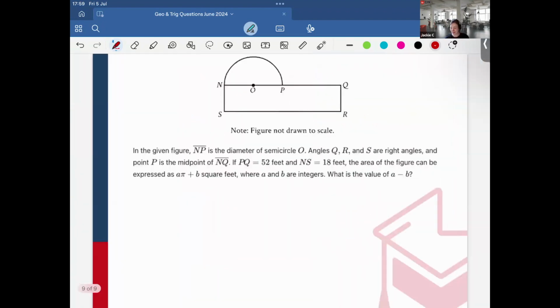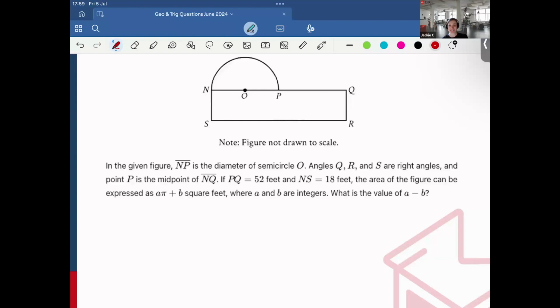Okay. So you might be thinking to yourself, this is a lot of geometry questions for one SAT exam. These are from various SAT exams from June, but from different countries. So you get a little feel of all the areas of the world.